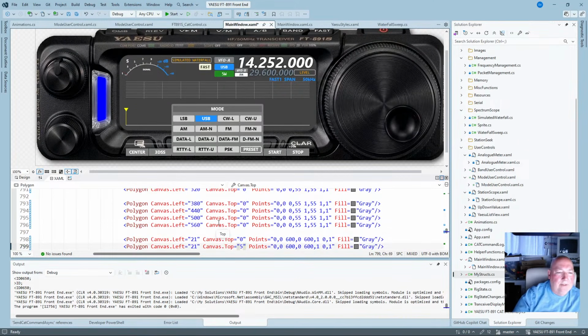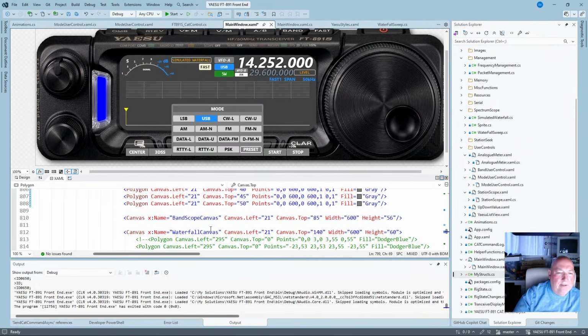Right, that's all then. So we need to go find our white line. Band scope waterfall. So that can be 0 as well. Alright, that's the band, and the waterfall canvas needs to be minus 85, so 15, 55 on that. No, maybe not. Let's reevaluate that. Right, so 85 off that is 55.